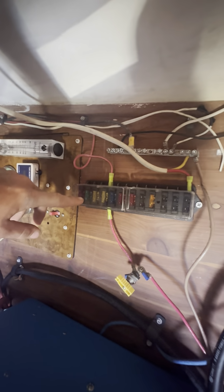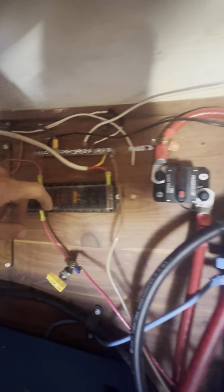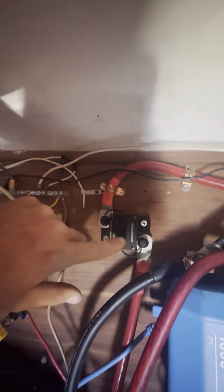Some DC to DC chargers. Oh! We're getting fancy. We got the blade fuses too, mate. Crikey. And we got the fuse with the little push button here. Man, we're getting fancy, mate.